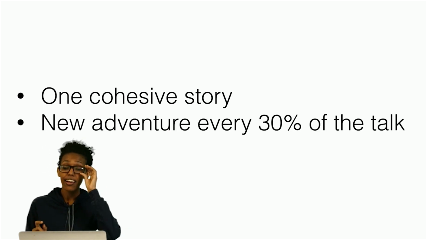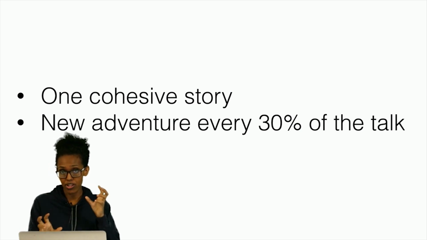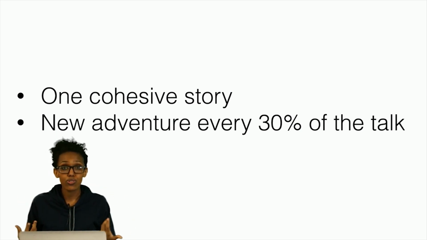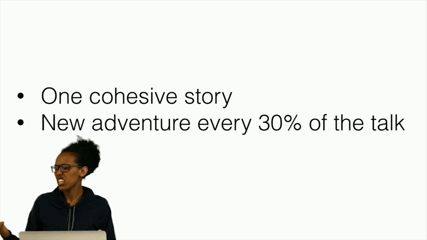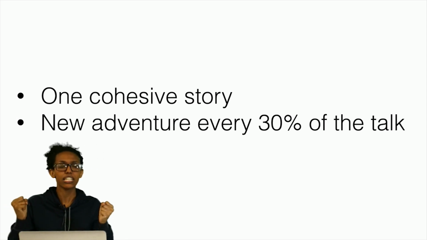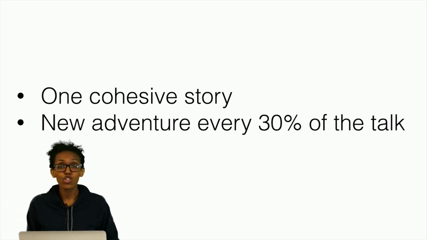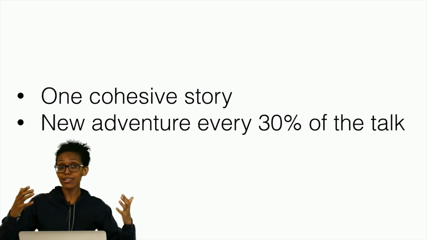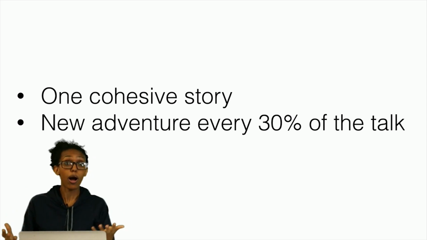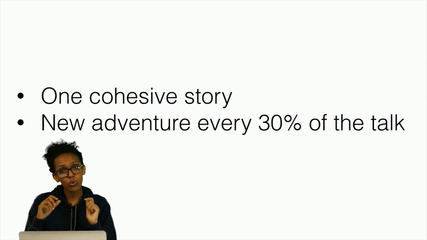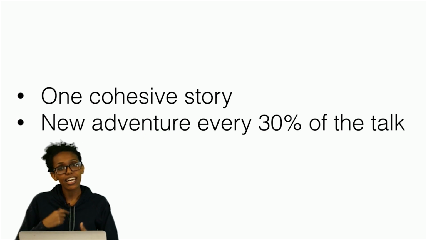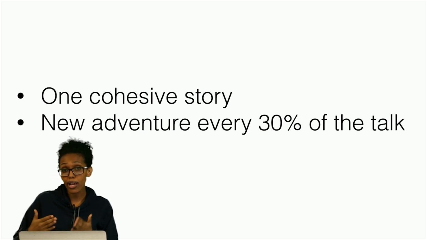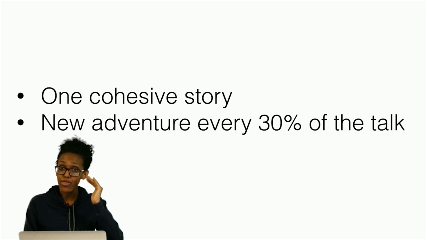The second thing that really works out when you have that 3-story structure is you're introducing a new adventure every 33% of the talk. So you present a problem, and maybe as an audience member I go, oh, I can't really relate to that, I'm not really that interested. That's okay. 33% of the way in, I get a new problem, a new tension, a new conflict that we're going to talk through. So it gives me an entry point, an on-ramp for your talk at 3 specific points, which is very nice.